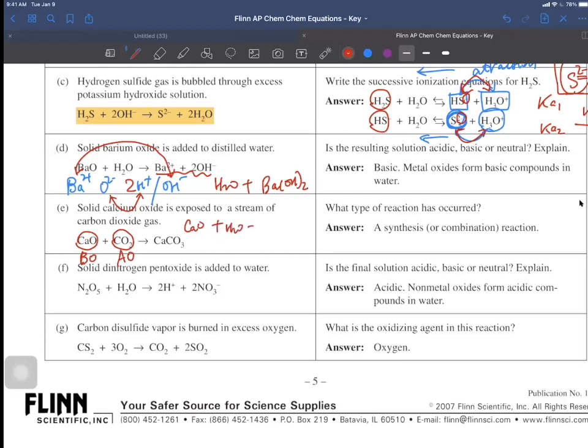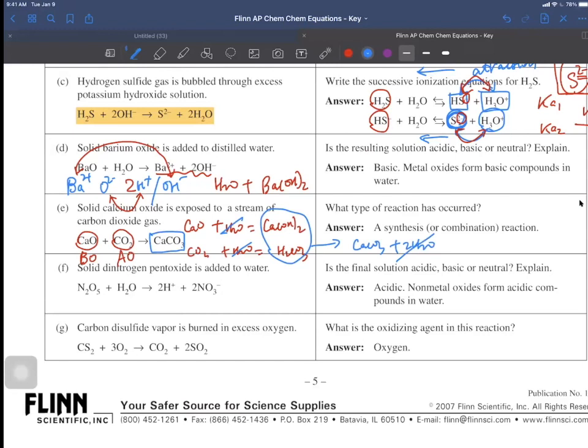Then how do you interpret the reaction? I will recommend you in this way. The basic oxide can react with water to produce the base. But the acidic oxide can react with water to produce the acid. And then the acid and base will neutralize to produce the salt, and it will also produce water. So this is why the water is cancelled. This is just a way for you to interpret the reaction. It doesn't mean you must have water to make the reaction, because basic oxide can react with acidic oxide directly.